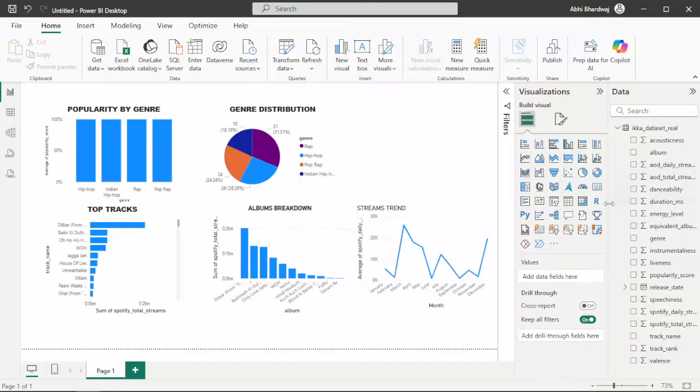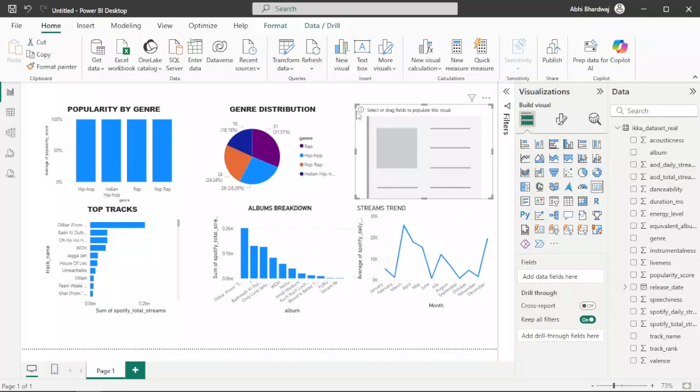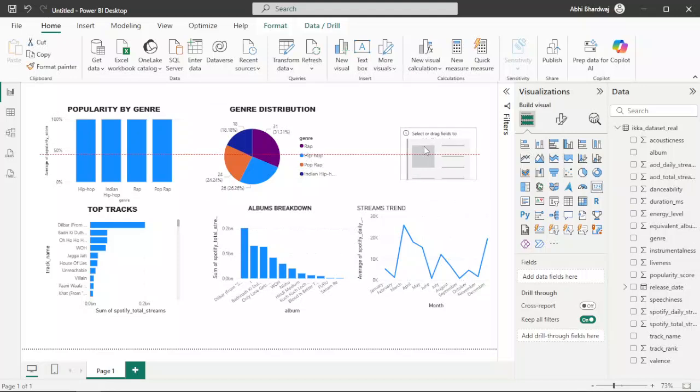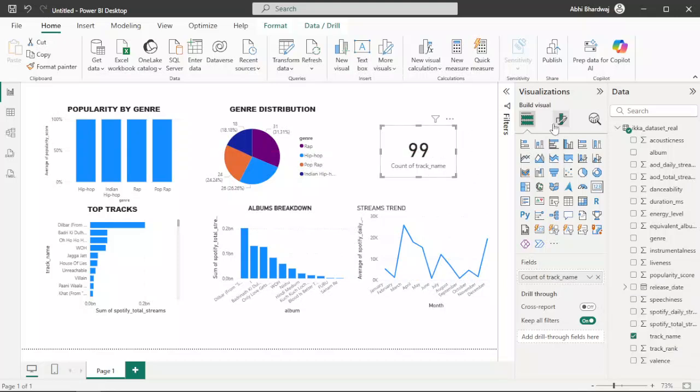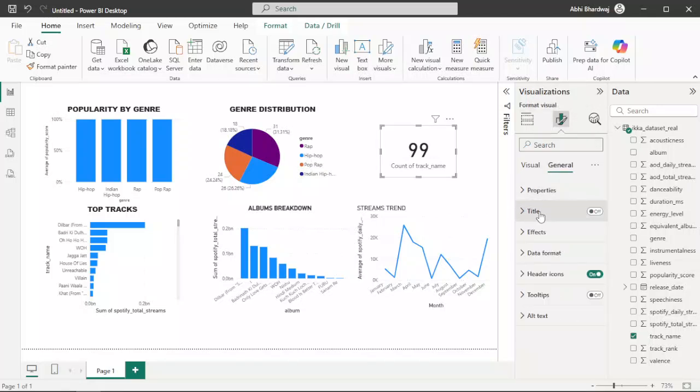Now add KPI cards. Clicking on card. Now I think I should have the number of tracks over here for our first KPI card. It's 99 tracks we have taken into account in our data set. 99 tracks of IKKA.